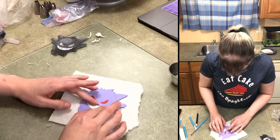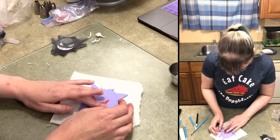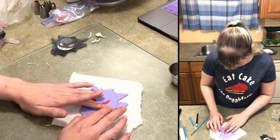Alright, that's pretty good size. Just gotta do all my tweaking. Tap, tap, tap.